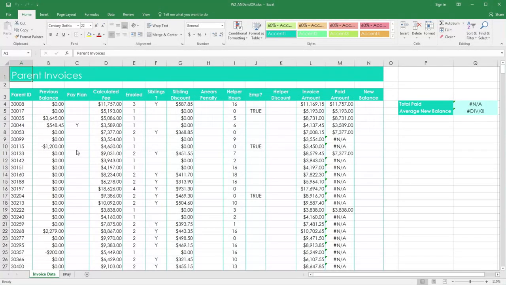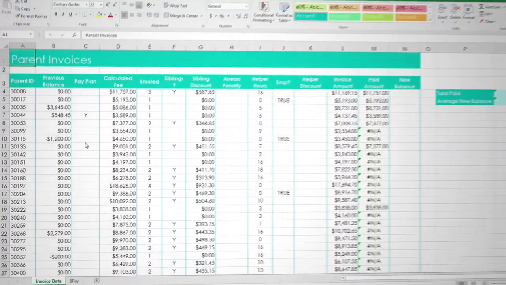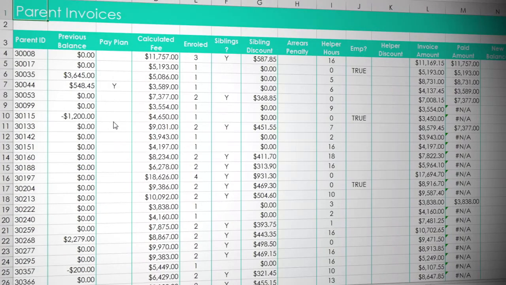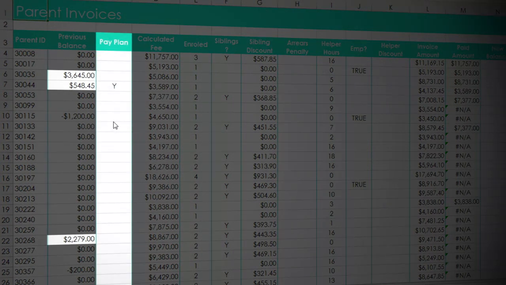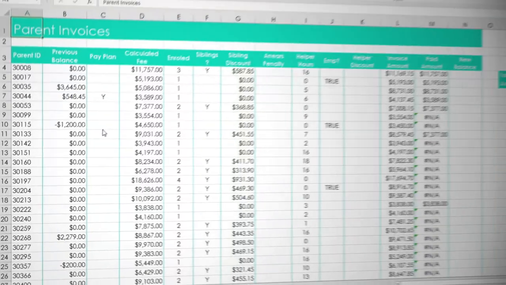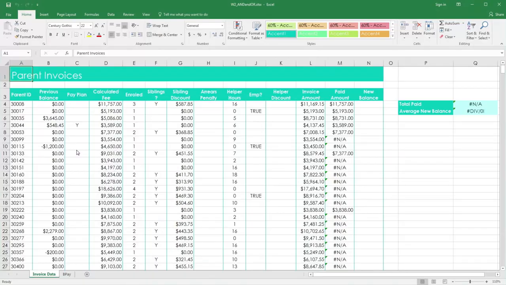So back in our example with the parent invoices, we have a situation where if parents are in arrears and they do not have a payment plan, they are going to have to pay an arrears penalty. This is to discourage the parents from paying late. We can't jump straight into our if function because we have two logical tests.